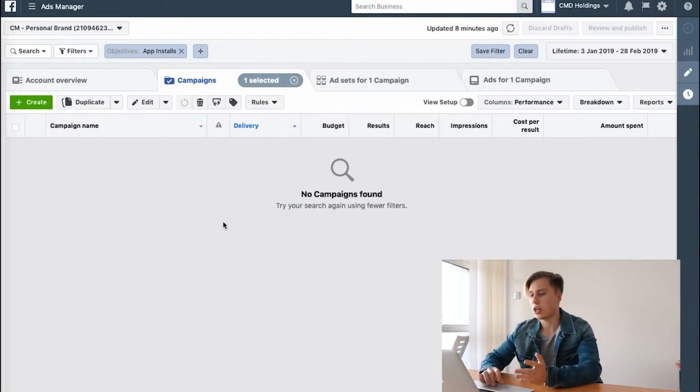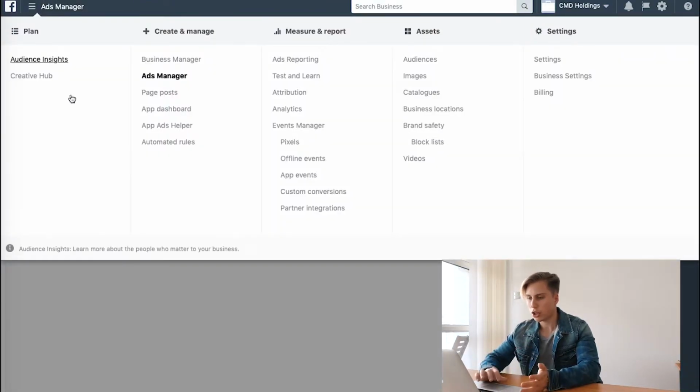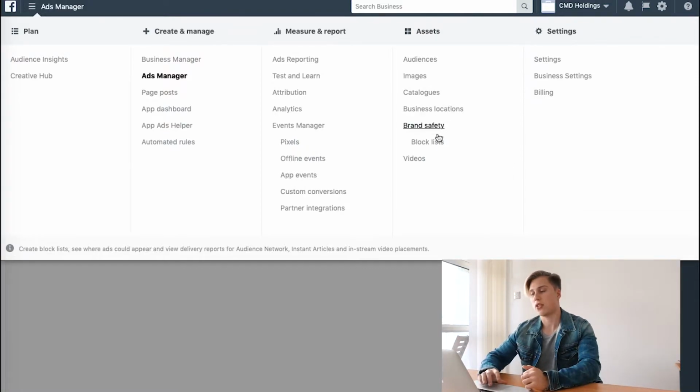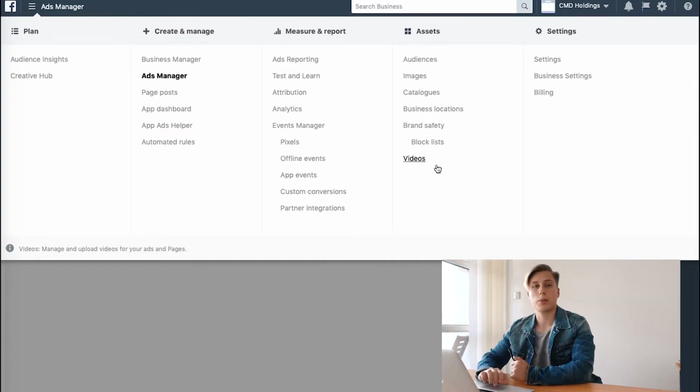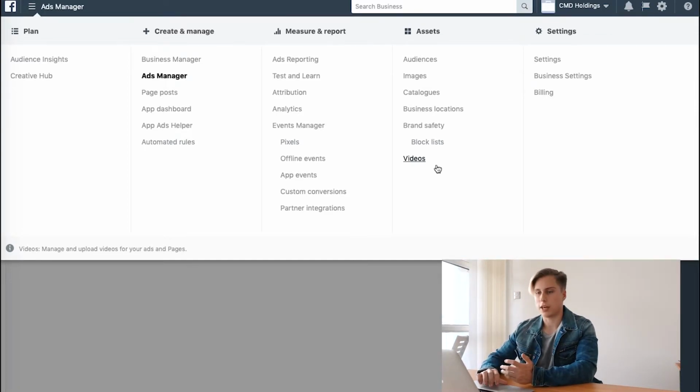So when you get into Facebook, you'll see this thing at the top here with the three lines. That is essentially your menu bar. So if you click this, you're going to get a really big menu with a ton of stuff. And this is where people get a little bit confused, because you can click on each one of these things and then there's more menus and there's a whole lot of stuff going on. And that's where it becomes a little bit complicated.